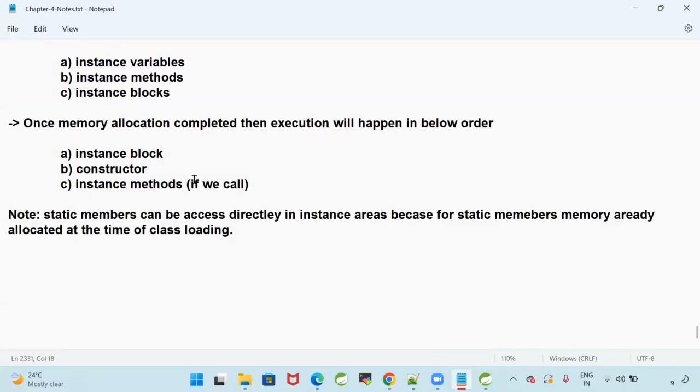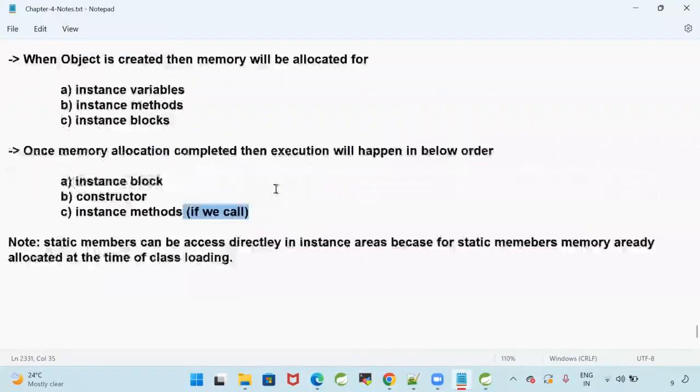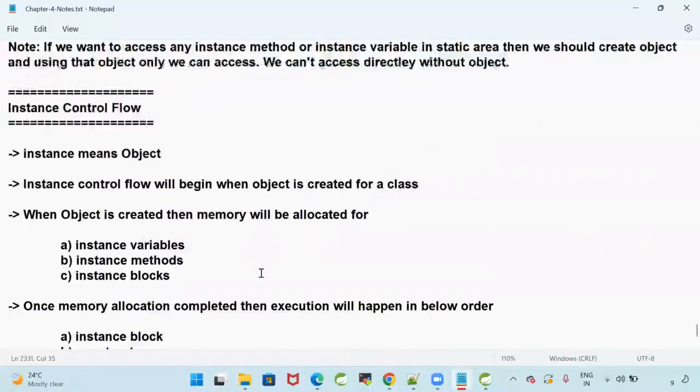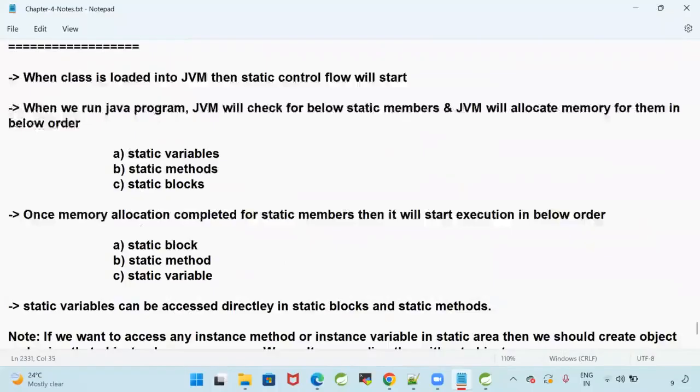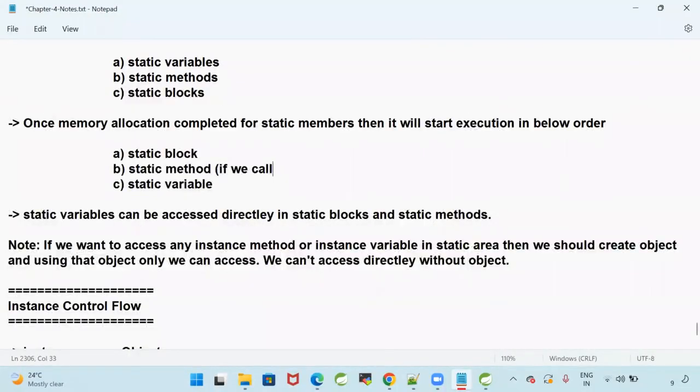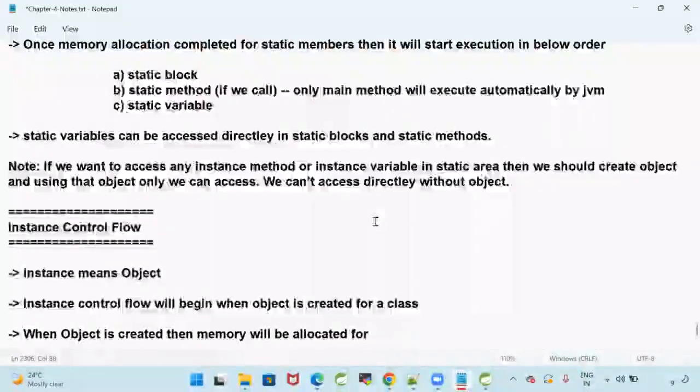If we call them, instance methods will not be executed automatically; we have to call them. Static methods also will not execute directly; we need to call them. Only the main method will be executed automatically by the JVM, because that is the entry point for program execution.